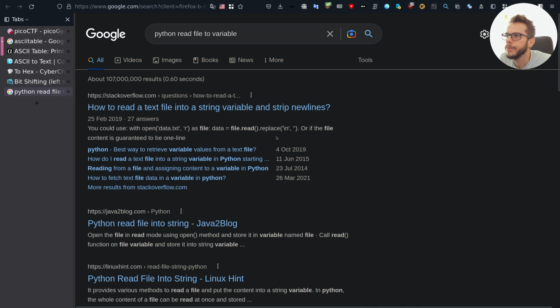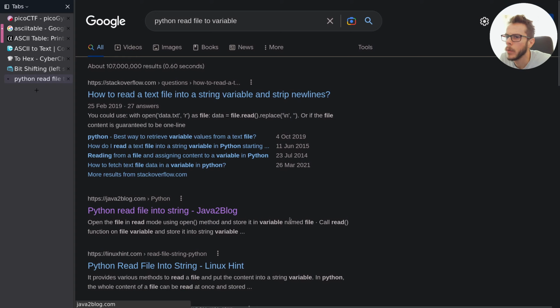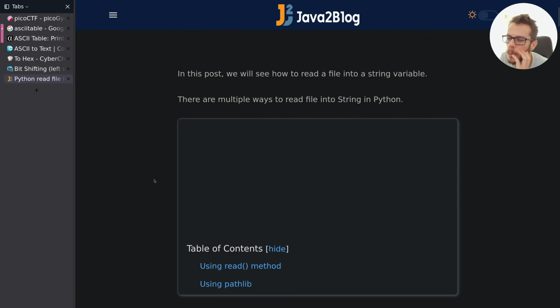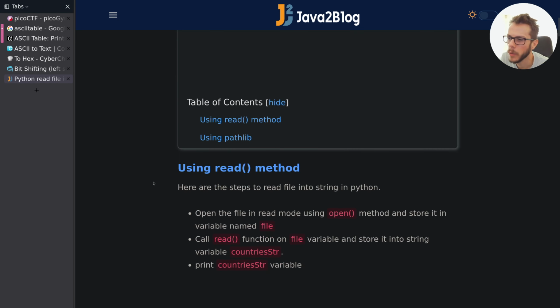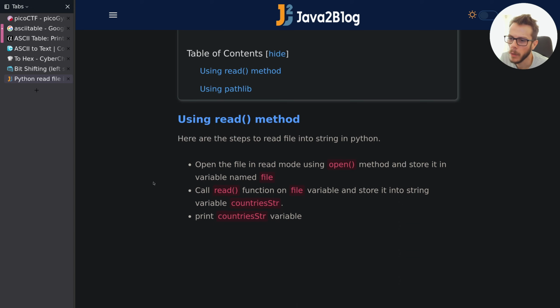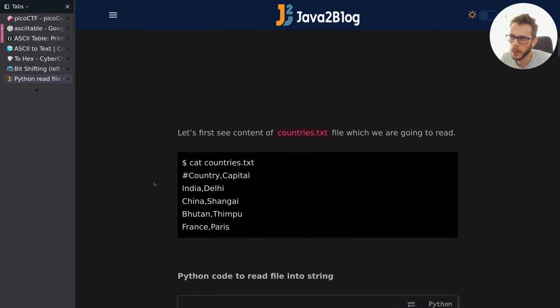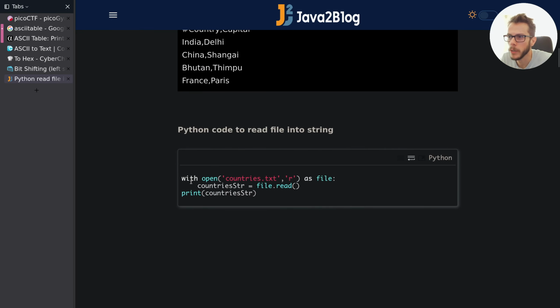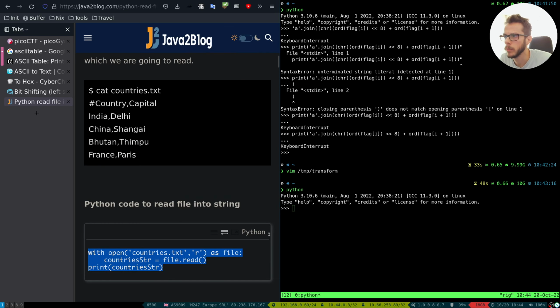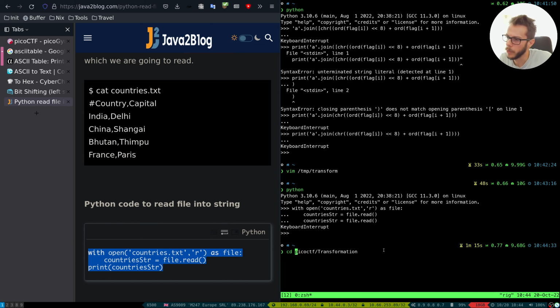Read file into a string. I don't want to just paste it to the shell because I don't know if it's UTF-8 or something else, and it might not copy correctly, so you really want to just read the file into a variable, and then you know that it's probably going to be correct. Okay, so let's do that. I need to create a Python script, really. That's fine.